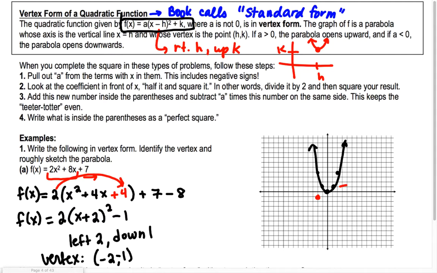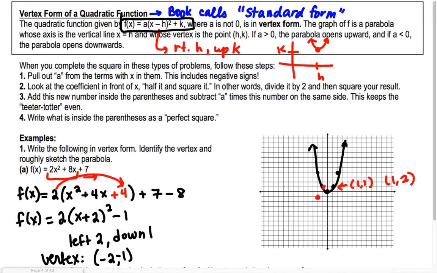So previously I had the point 1, 1. When I do a vertical stretch by 2, it goes up to 1, 2. It stretches the y value. Okay? So the easiest way to do this is to think about your original points. So if I start here and I went over 1, up 1, I'm now going to go over 1, up 2 to get to the next point. That's going to be a vertical stretch.